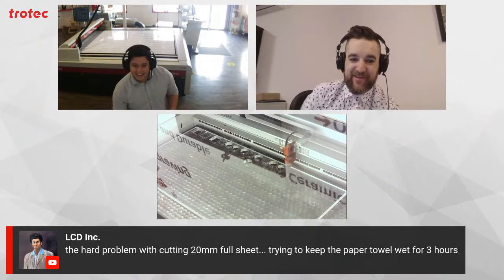LCD mentioned keeping the paper towel wet for 3 hours is the tricky thing with the 20 millimeter acrylic, and then I would suggest putting a water bath underneath it. I would just say, we do not recommend sous-viding your laser. Please do not do this.